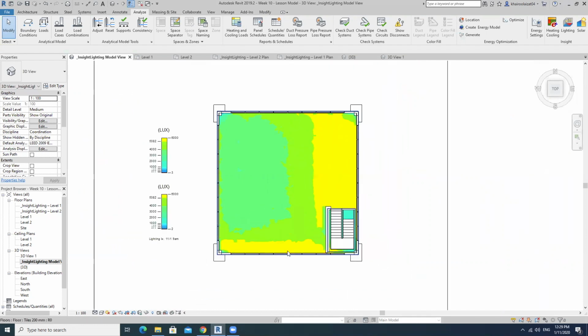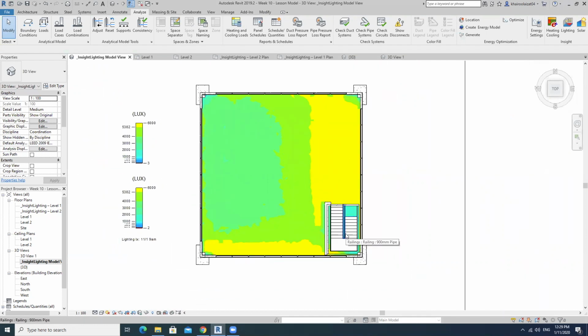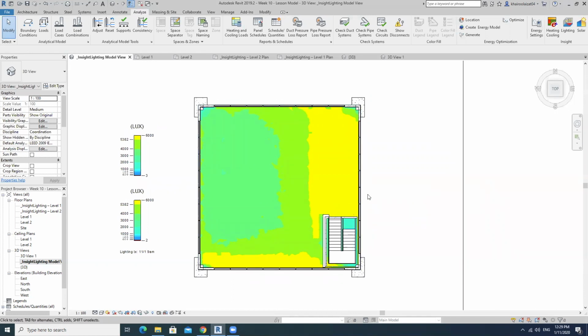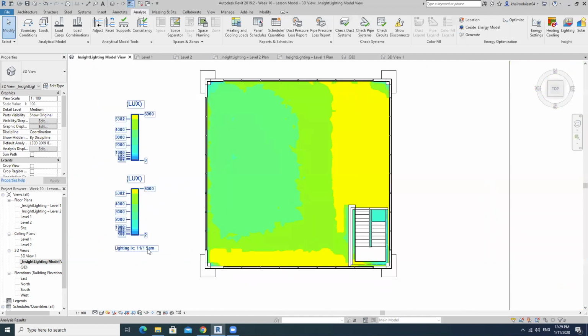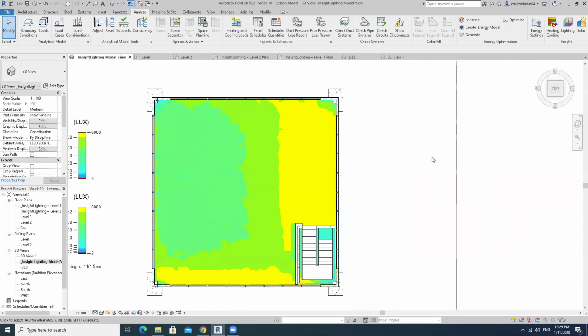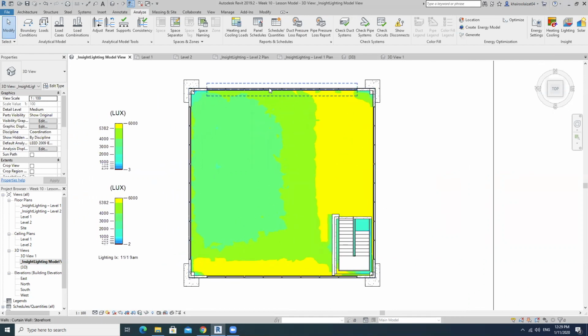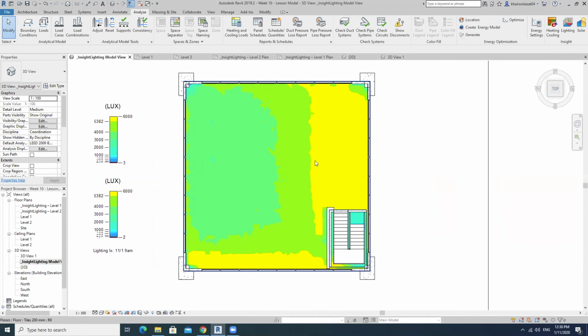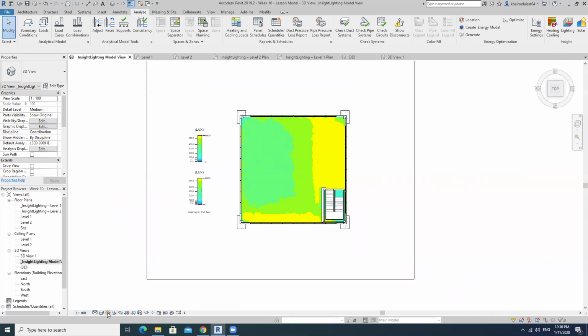I think this is valid simply because Malaysia is in the northern hemisphere, so you will get a lot of indirect light from the southern facade, and on the east facade, of course, because this is morning. The time frame is 9 a.m. So of course you will get a lot of light on the eastern facade. In this case, if you notice the design, all four sides have openings. You can see that the intensity of light at 9 a.m. is more on this part. You can also enable sun path. So click sun path on.